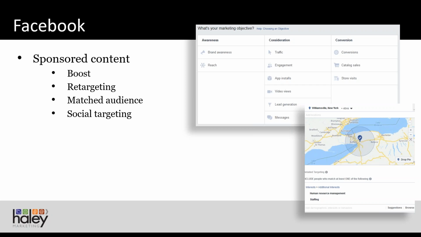And the last one that's not on the list is to look at geofencing. I can actually target my ads within a specific geographic area so that I'm being really location specific about where the ads are showing. And so for all of you going to Staffing World next week, please come by and say hello. Also, when you check Facebook, you just may see an ad from Haley Marketing Group because we will be geo-targeting the conference facility in Washington next week.